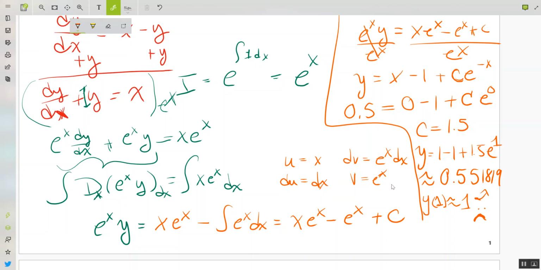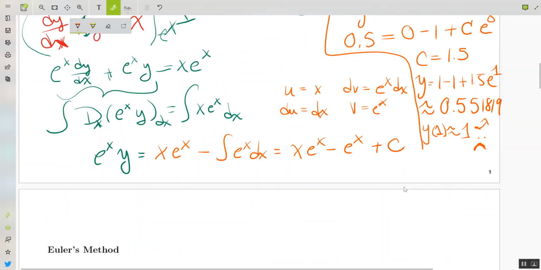If you have something like the TI-30, not so much, but if you've learned that in the past, if maybe you took AP Calc, or I don't know if Erin Simmons showed it to you, maybe she did, maybe she didn't, I guess we're going to find out in a second. It's actually how it does it. So it just uses Euler's method, because Euler's method is actually a real quick calculation once you understand what it's up to. So I'm going to scroll down and show you what Euler's method is all about.